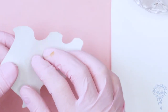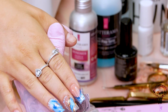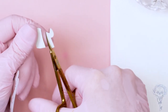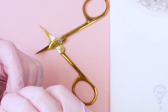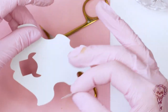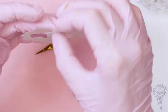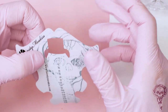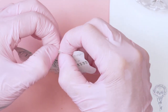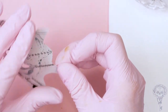So, let me look at that finger again. It's quite flat, isn't it? So let's cut the centre tab. Like this, so we've cut that off. And then we're going to place this from wing to wing. Winging it as always. I'm going to take off the length, because we've designed our forms so they can be used for extreme length nails and also short nails.